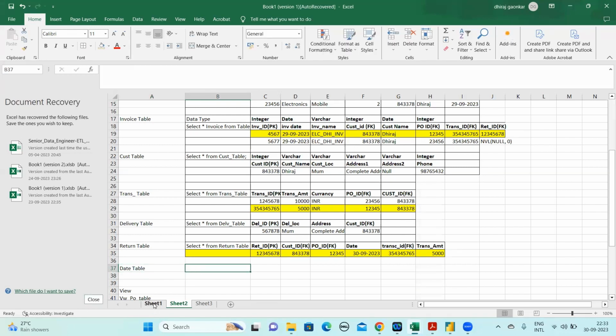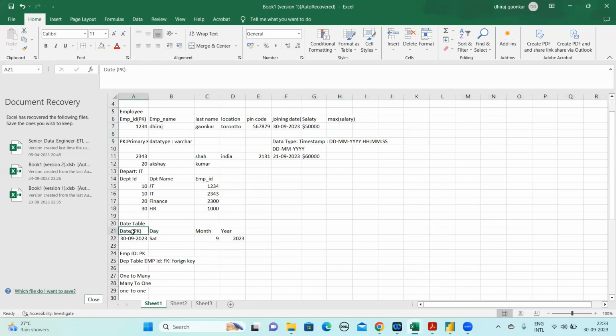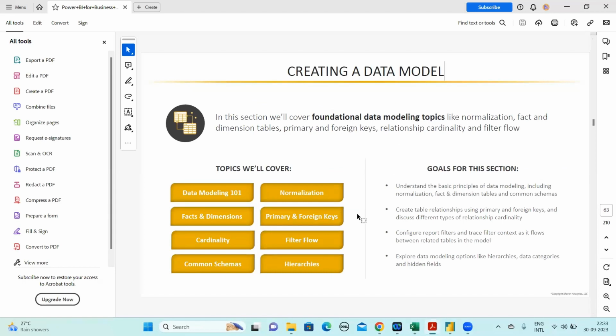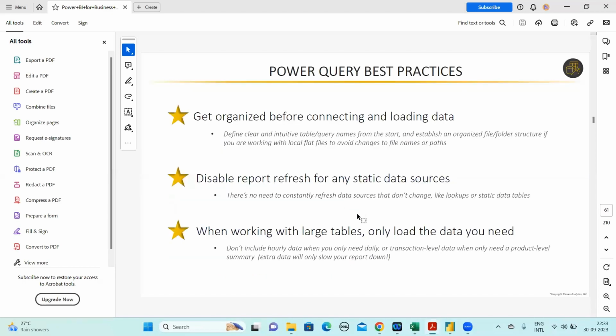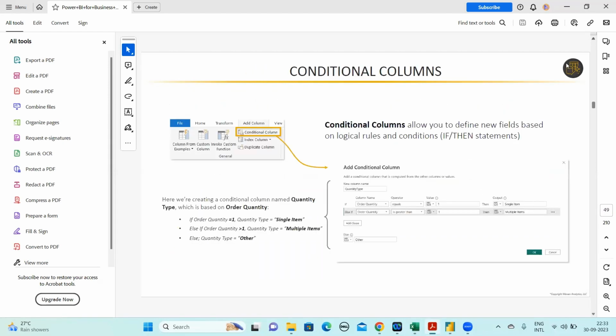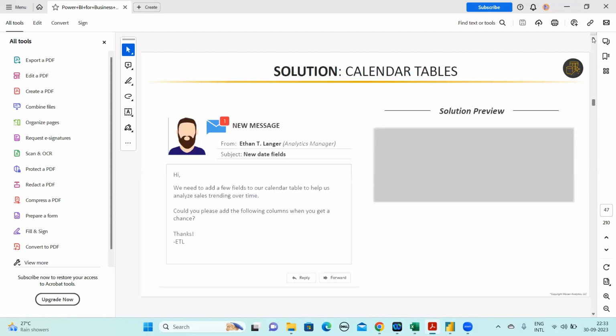It is completely as we discussed in the data model. We discussed calendars, right?